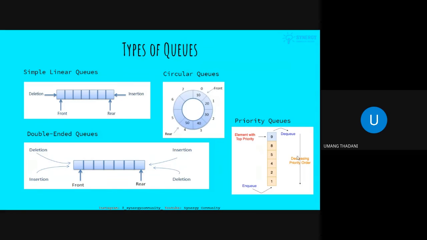So this is the decreasing priority order. The element with the top priority is the one which will be DQ'd first. So this is not the FIFO principle which we have currently seen. You remove an element which is given some top priority, and not the first element which is inserted in the queue.